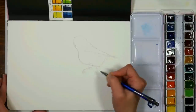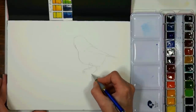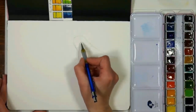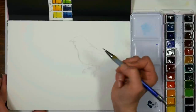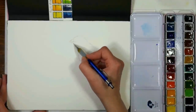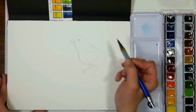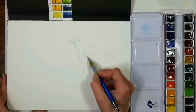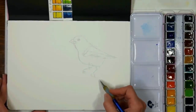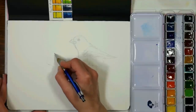Looking at the negative space, I like to put in the legs before I put the branch in because it's so much easier to get a branch to fit where the legs are landing, rather than put the branch in first and then hope your bird lands in the right spot. From a drawing standpoint it's just easier this way. Let's get the beak in there, and the eye, and I'm just gonna make an indication of the dark area on the head. The bird is on a cosmos branch.